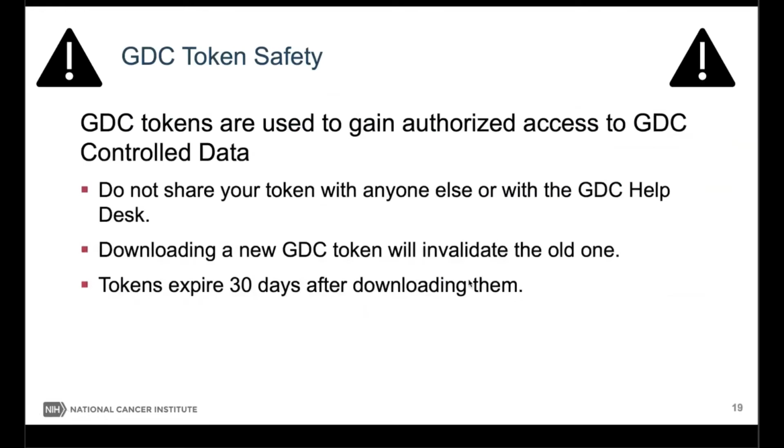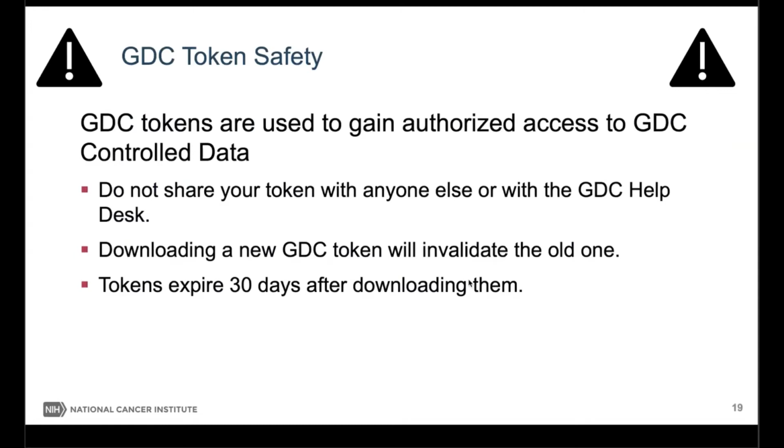I also want to talk about GDC Token Safety because these are important to gain authorized access to GDC controlled data. You want to be safe and you don't want to do things like share your token with anyone else or with the GDC help desk. Do not send us your token. There's something I do want to tell you, and that's that downloading a new GDC token will invalidate the old one. And I want to tell you this for two reasons. One, if something happens and you feel like your token might be compromised, always follow what your institution tells you to do in terms of security. But a good first step is to go and download a new GDC token right away. That'll invalidate any old one, and your new one will be the only one that works.